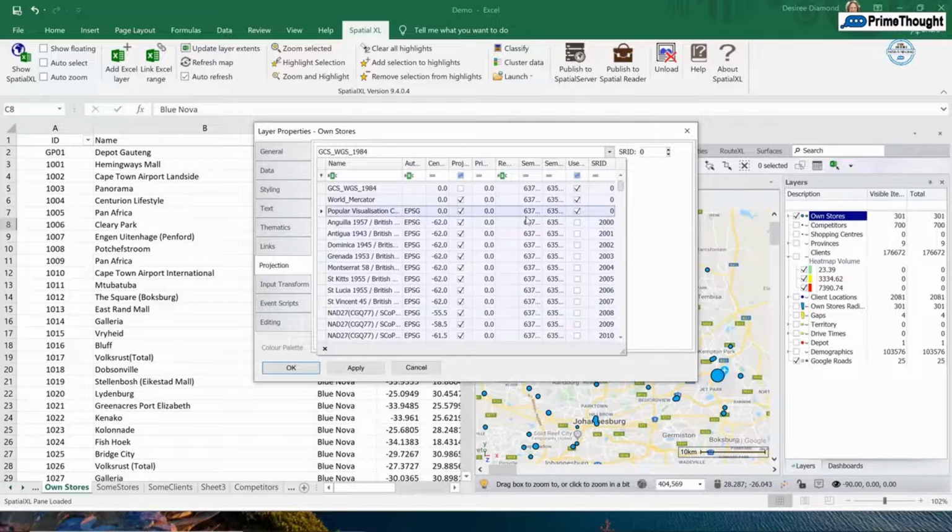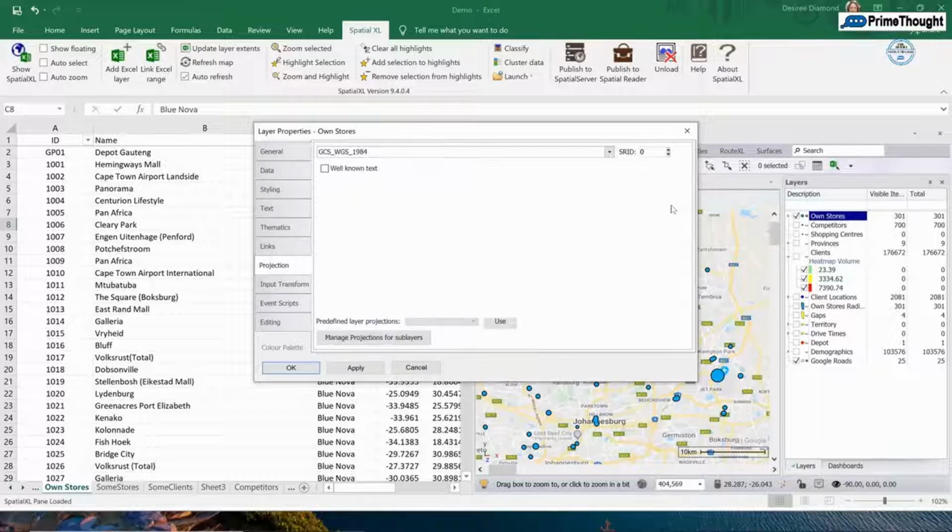Now, depending on how the data is set up, sometimes with CAD files there is no projection. You can also set up your own or even move it and do a projection transformation on the fly to actually locate your data if there was any problem with projections.